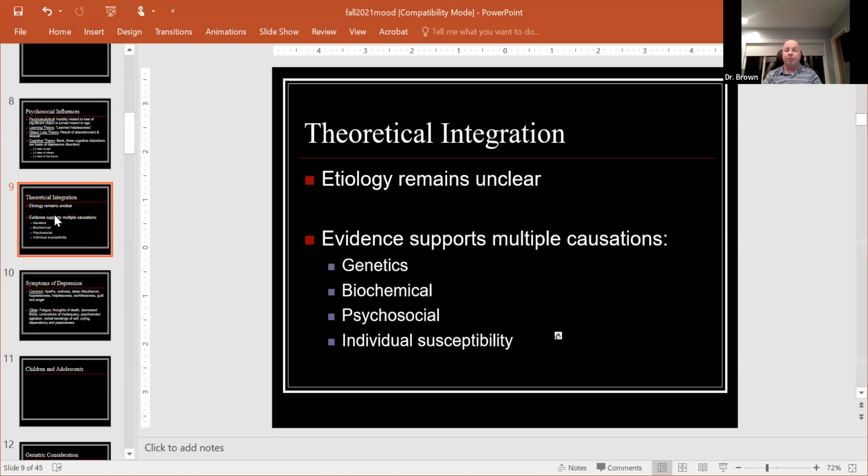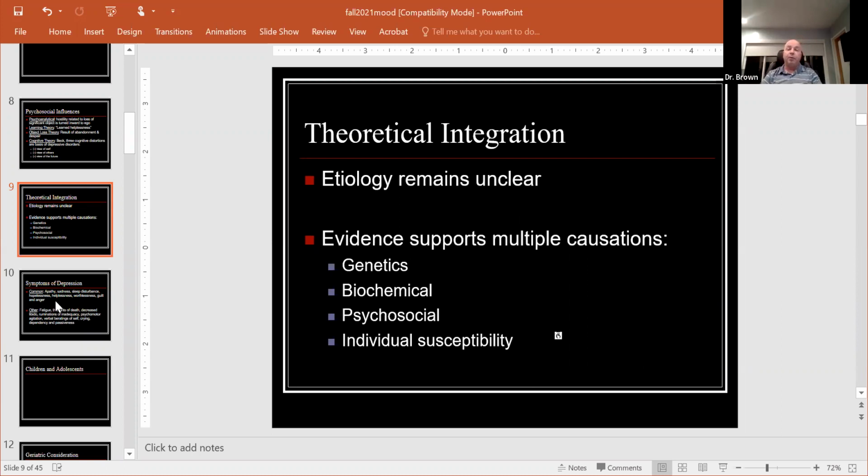And the last one is individual susceptibility. So again, when I was in the military, I met a lot of people that were depressed because you'd be deployed, you'd be away from your family, you go to war. A lot of service members were killed, and more people are susceptible. That's why it's very important, especially in nursing, that you don't burn out and you can learn to compartmentalize, put things in boxes, don't bring things home. You should never bring your work home, okay?